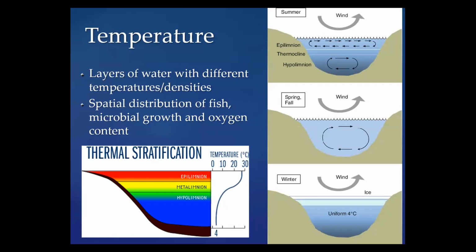Another thing we look at when we go out and sample is temperature. The temperature of the water typically varies with depth. At the surface, your water temperatures tend to be similar to the air temperature, of course. And at depth, groundwater coming into the lake is usually between about 45 and 55 degrees, and that's pretty constant year round. So you have this groundwater input at the bottom of your lake with a very constant temperature, and of course the temperature near the surface is changing with the seasons.